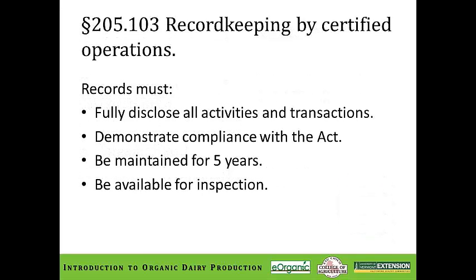205.103 details some of the record keeping that is required to be kept by certified operations. And again, this is just a summary, so it's important to look at all of the different sections of the organic standards that require different types of records to be kept by farms and processors. In general, these records must fully disclose all activities and transactions. They have to demonstrate compliance with the organic standards, and they have to be kept for at least 5 years and available at the annual inspection, and also be available anytime there might be an unannounced inspection.